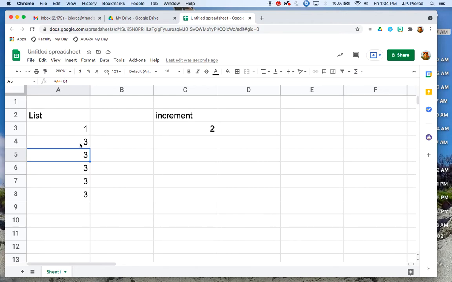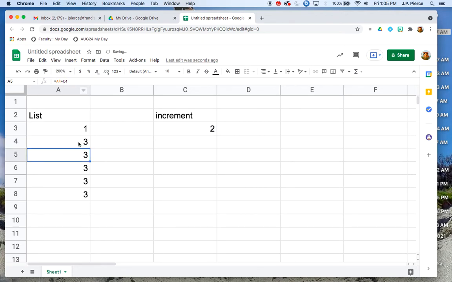The way to fix this is to go back up to this first one. If you look at the formula I've written here, it says equals A3, which is the cell above it, plus this number 2 that's located in C3. Now I want to add whatever's in this cell to the cell that's above. So what I need to do is give it what's called a fixed reference, so it's always going to call this box. I need to modify this formula. Instead of saying C3, I'm going to write $C$3, and then hit enter.